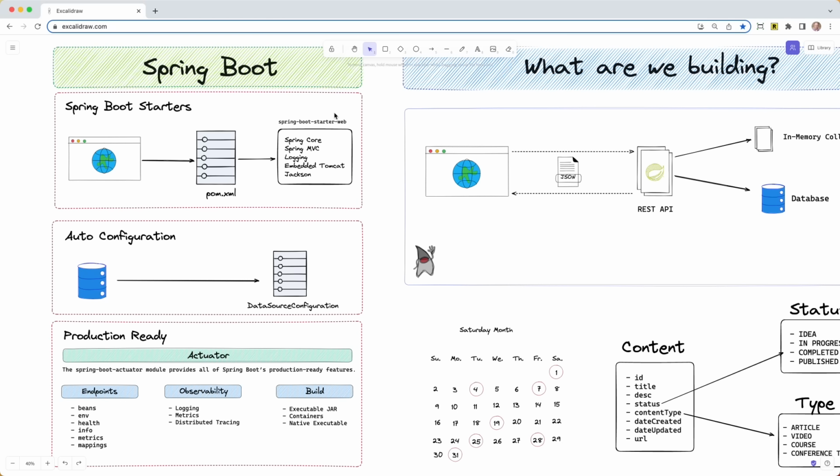So we provide a bunch of sensible defaults, but based on the type of application you're building, we auto-configure some things. Now, you can always change how that configuration looks, but we're going to provide to you what we can out of the box, and that gets you half the way there. So instead of having to create this data source configuration, it's already there. You're connected to a database. You get to worry about the things that you need to worry about to build out the requirements of your application.